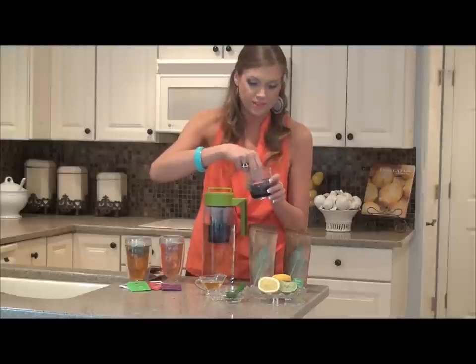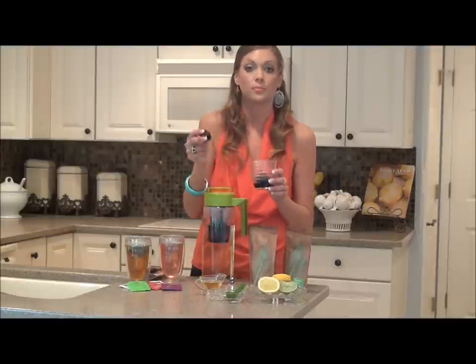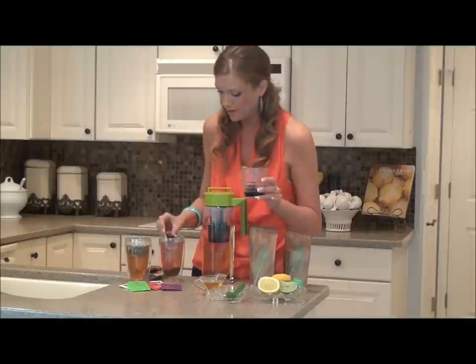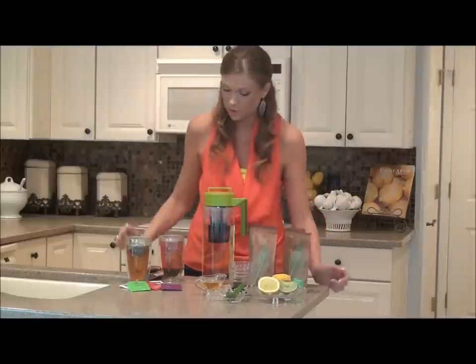And a very creative, fun way, kids love this, to really rev up your iced teas, is to make ice cubes from juice, like pomegranate juice, for antioxidants, which is what I did here. You just drop them in your tea. It's got that beautiful red color, and then it releases the juice and the antioxidants into your iced tea.